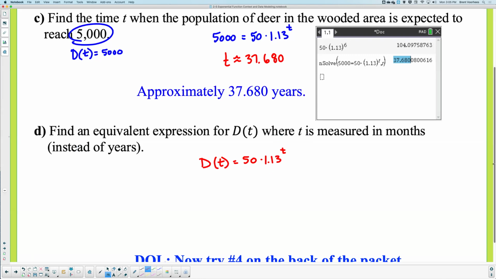And so the way that this would work to change the equation to months, I'll do d of months, would equal, you'd take your 50, but now on my formula, if you remember from last class, you would take our rate of 0.13 and we're going to divide it by 12 because that 13% is not per month, it's per year. And now we're going to be dealing with months. And then what you do in your formula is you take the number of times per year times the year. So it'd be 12 times like this.